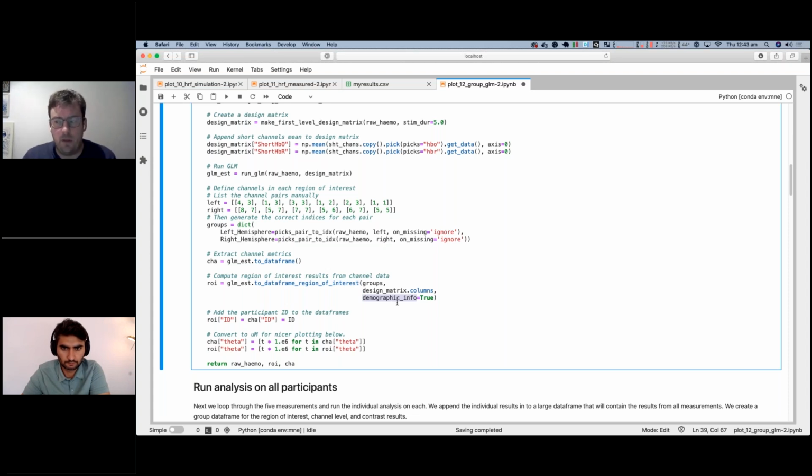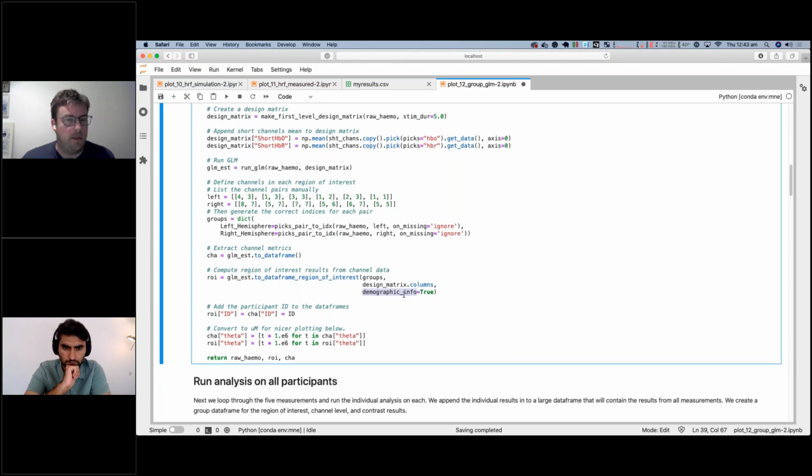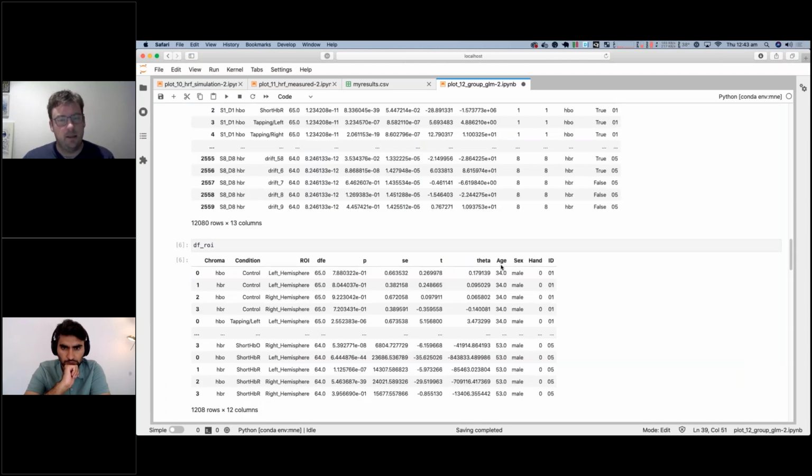That can be useful in your second level analysis to include these pieces of information. There was a nice talk on this previously, so I thought I'd demonstrate how to do that. If you include this, it will add these extra columns here with the age of the participant and the gender and their handedness, but I don't think that's stored in this data. So that's going to be all 0.